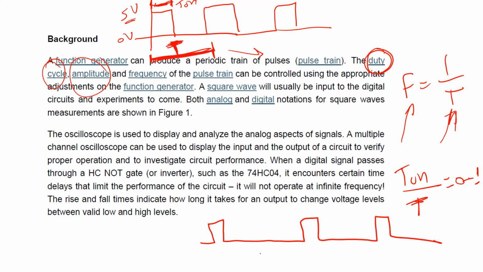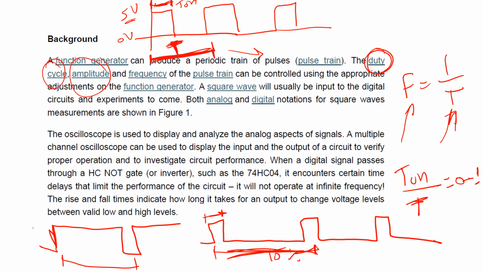For example, if the signal is something like that, I can say the duty cycle is, for example, 10%. So this part here is just 10% of this part, okay? Or if the on part is big, something like that, in this case the duty cycle can be 90%, because 90% means 90% of the cycle, of this period from here to here, is high. So this is something we call duty cycle.